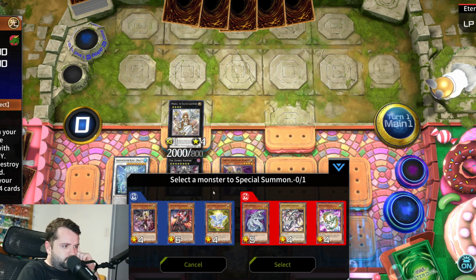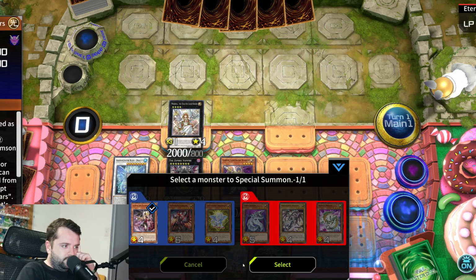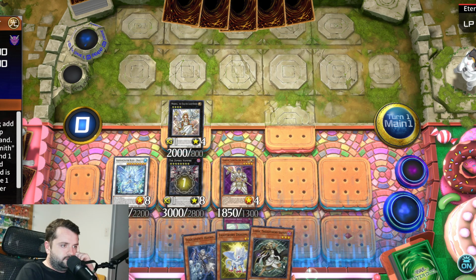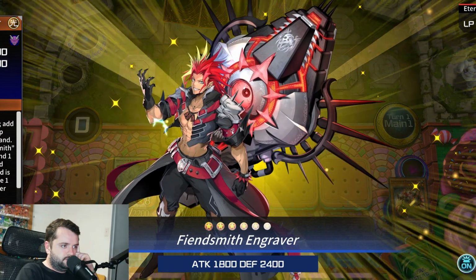Ooh. We hit Engraver. We also hit Lacrima, though. That's pretty good. I think we just do Engraver. I feel like the Lacrima is just bonus here because we would just send Engraver anyways. And I want to go Engraver into... Yeah, I think this is fine. This is quite good. This is good.